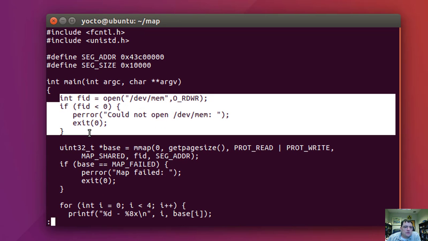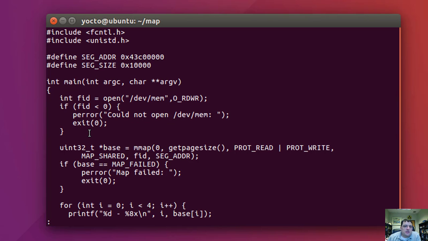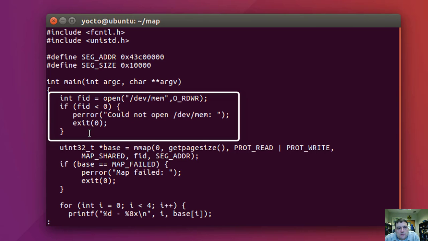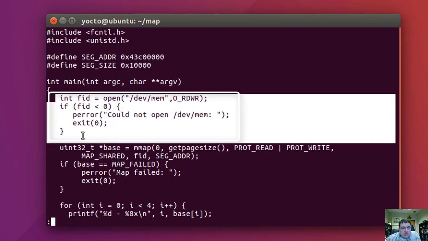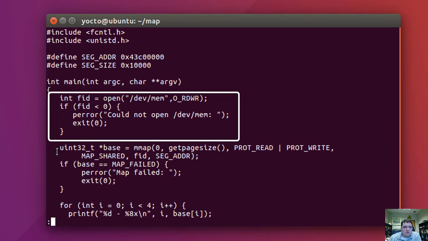To do that, I'm going to use the DevMem device driver that's built into Linux. DevMem serves exactly this purpose and is a workhorse for embedded systems development. By opening this device, this is a character special device, kind of like where we're going to be building soon, I'm able to do a number of different kinds of system calls. Most importantly is this next one, the mmap system call down here. But for now, I'm just going to open it like I would open any other file. And in fact, this is how you open up all the low-level devices in Linux. So if you have the permission to access this device, then you are able to use this device.